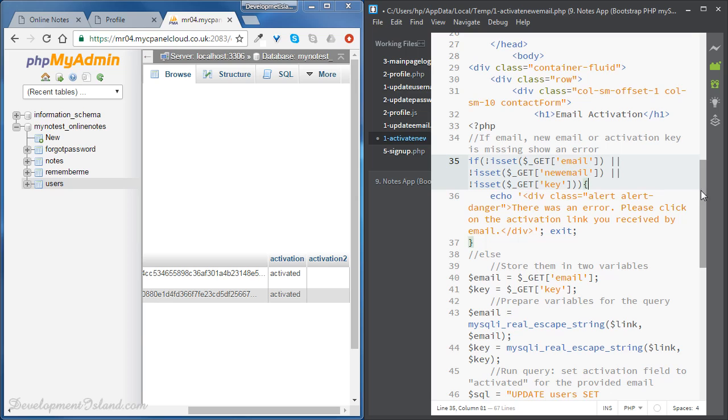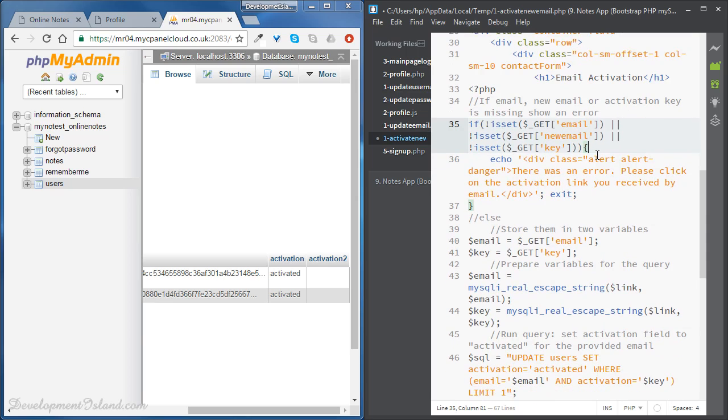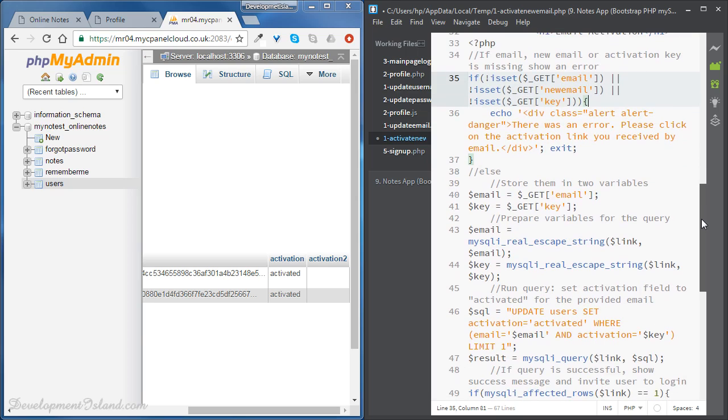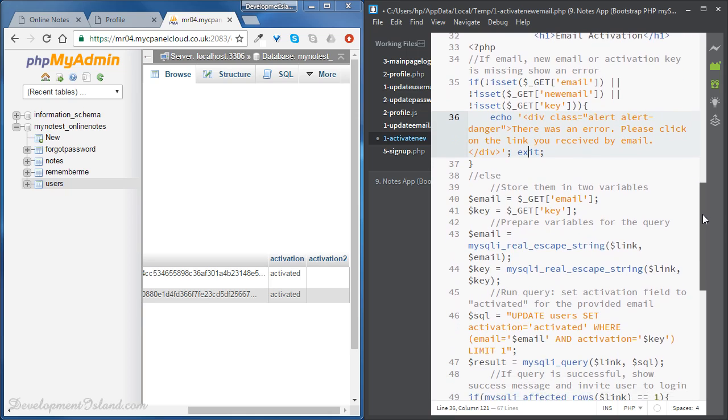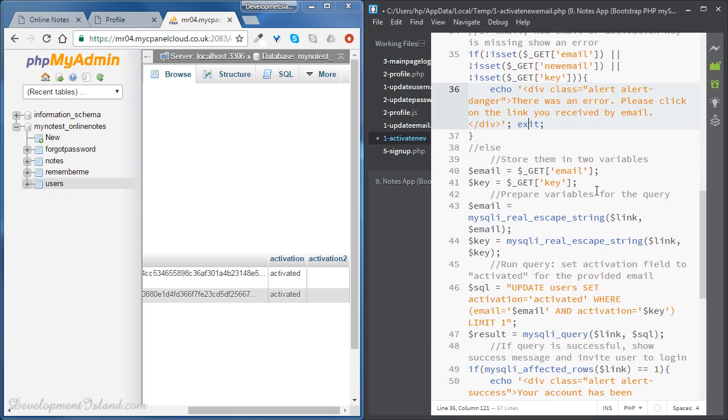Okay. So if any of those is missing, we're going to echo an alert message, and we're going to say, please click on the link you received by email instead of activation link. Okay.